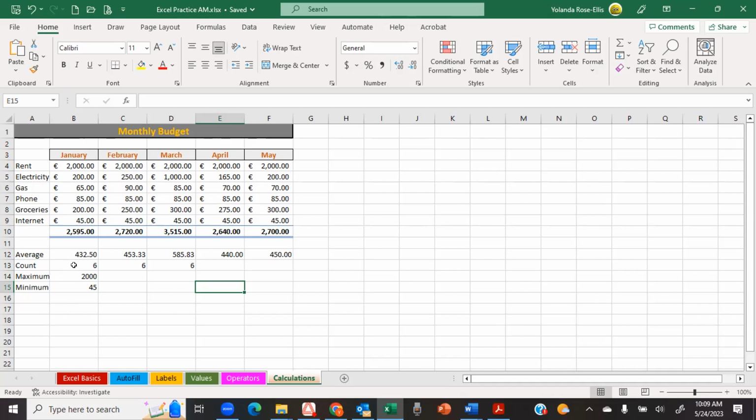Okay, so now we are back to count, so we're gonna select C13 to D13 and delete what's there. So delete C13 to F as in Frank 13, delete all of that. Now we're gonna click in B13.